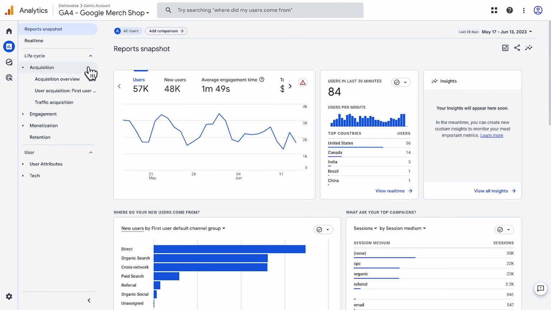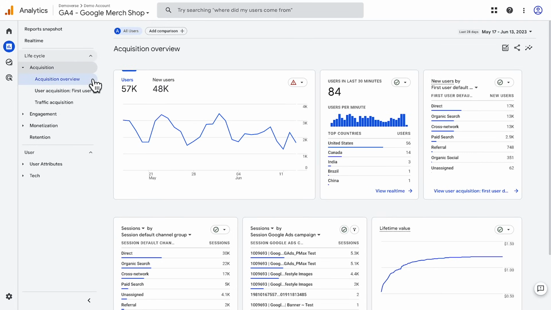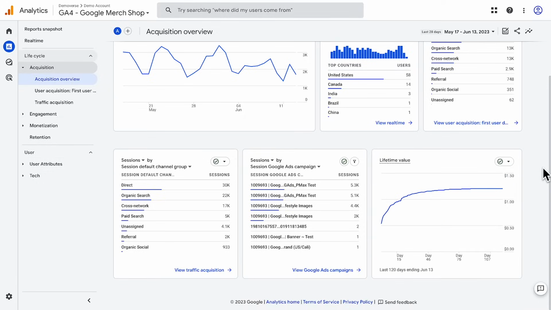Click on Acquisition to view the reports underneath. The first is an acquisition overview report, and the other reports focus on insights around user and traffic acquisition. On the overview report, you'll see cards that provide a snapshot of your acquisition data. Each of the cards have icons at the top. The first is a data quality icon, which indicates how much data is being represented in the card. If a filter has been applied to a card, a filter icon will also appear. Hover your mouse over the icon to learn more about the filter definition. These icons appear where relevant on all report cards in Google Analytics.